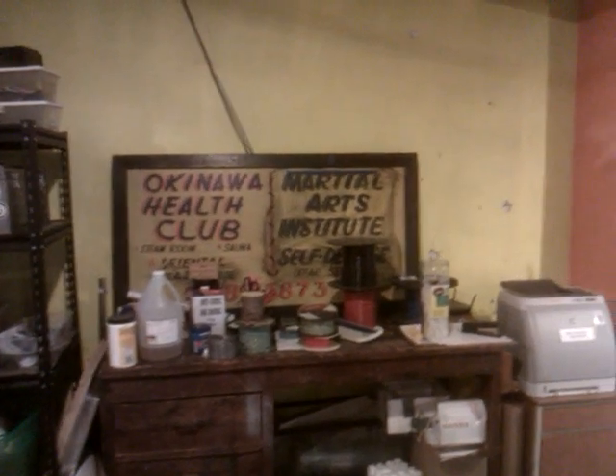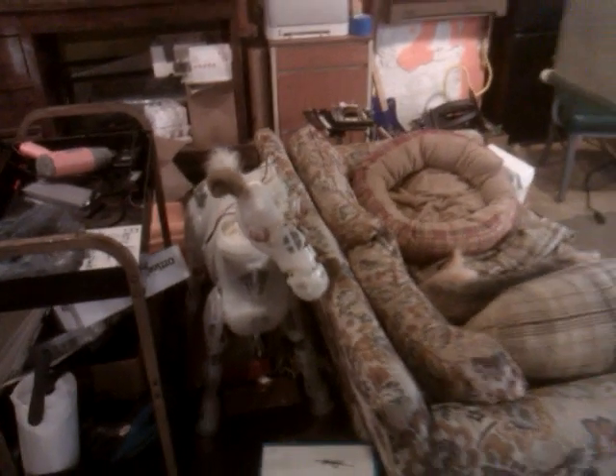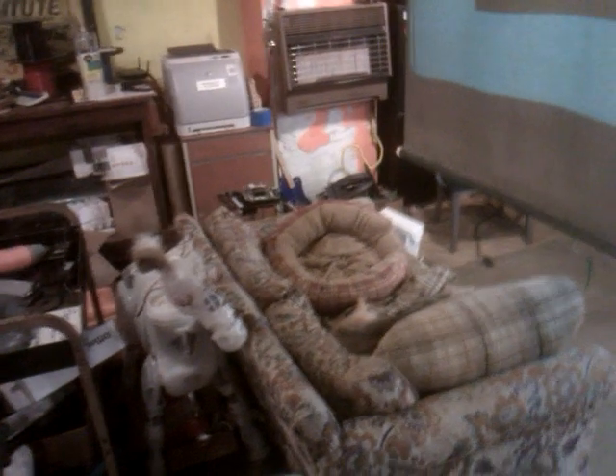This is what this place used to be — the Okinawa Health Club. It used to be an oriental massage parlor before it became a hackerspace. This is a pony that's being modified to respire. They actually have to rewire the brain right now because it is sound sensitive — it'll turn towards sound — and they need to cross-wire it so it turns away from sound when it's being fired.